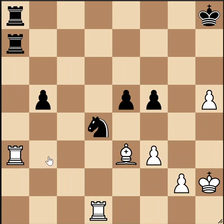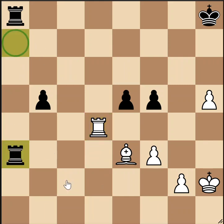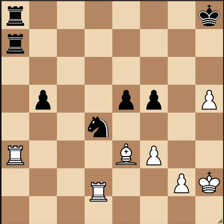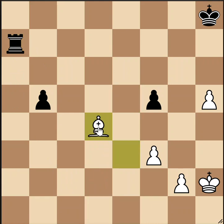Here's position number 19. This one is white to move. There's some nice geometry — it'd be nice to put a bishop on d4 to fork the king and the rook. You might try taking the knight off first, but that doesn't work because black has a nice intermediate move: he simply takes our rook and removes his piece from possible forks. The correct way is to trade off our loose rook first, then black should recapture. Then we pick up the knight and we're a piece up. If black decides to take us, then we get the desired fork and remain a piece up. White wins.